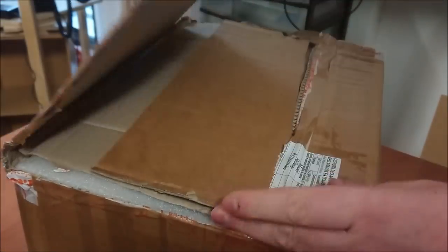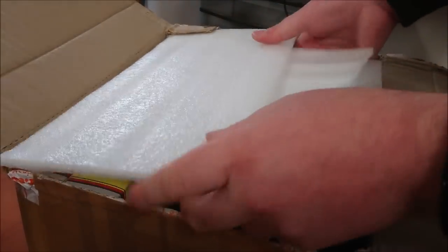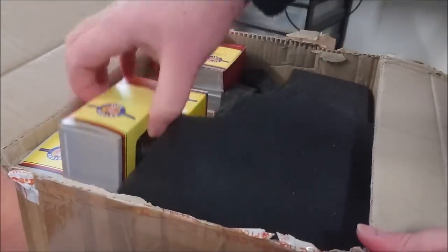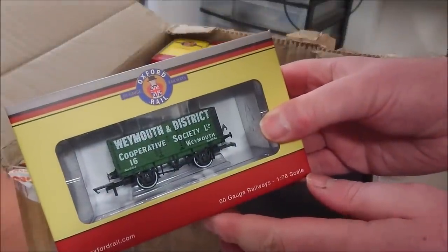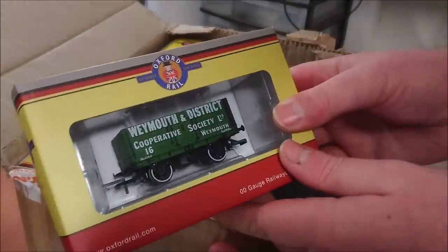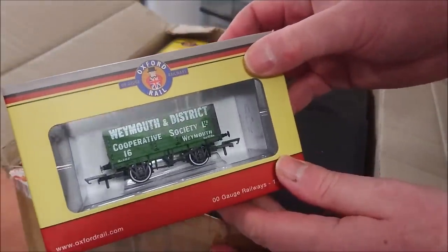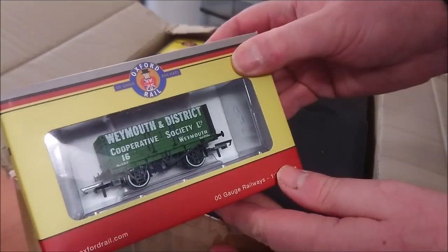Okay, so we'll open this up. Now, I have cut this open just so it's easy, so I'm not cutting it open in front of you guys. So, I've gotten a nice 7-plank wagon from Oxford Rail. Now, these are my first items of rolling stock from Oxford Rail. I've been eyeing them off and wanted to compare them because the prices were very good, and I wanted to see what they were like.